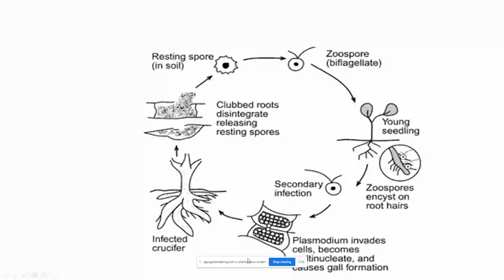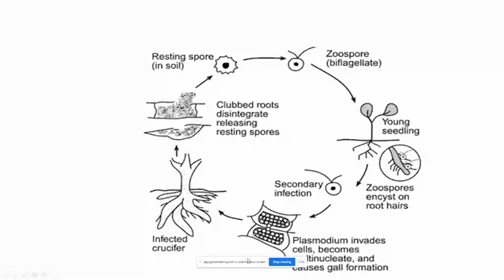It means that there's some genetic diversity in this population of spores, so that when we bring resistant host crops in, not all of those resting spores in the soil are going to trigger the resistance reaction in the host. So there's a wide range of variability, and we call them pathotypes.